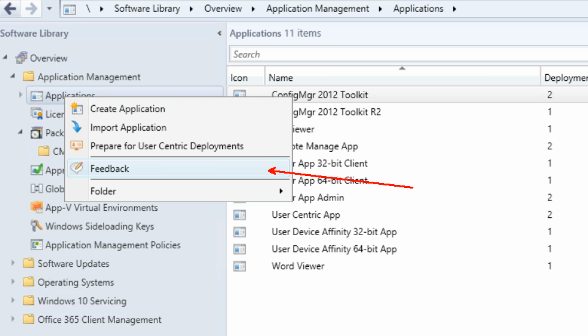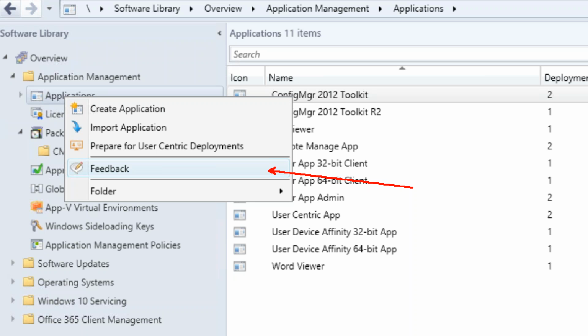Yeah, back in the old days when I was in the product group, Connect was your feedback mechanism. And people always said, oh yeah, Connect's just a black hole, a trash can, something gets thrown away. And that wasn't the case. It actually did get looked at. Every single item got looked at. However, the product group just wasn't very good at responding back to your Connect items so you would know what the response was. They would just close them out or do something with them, without giving you that response.